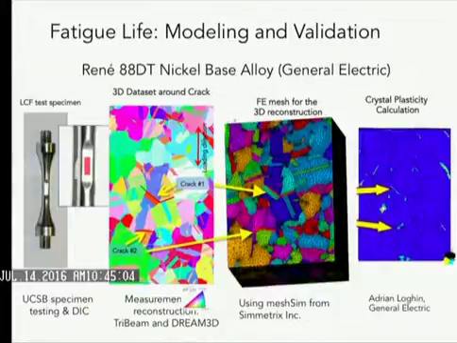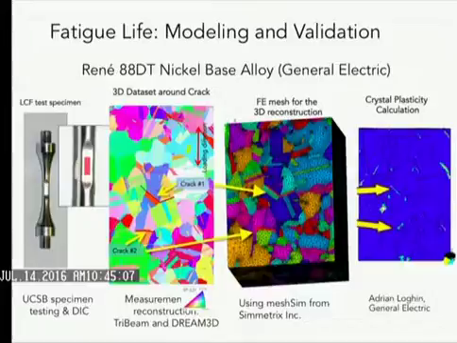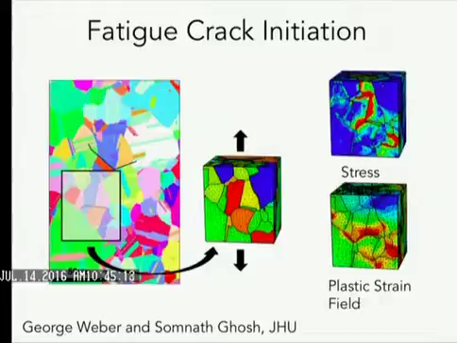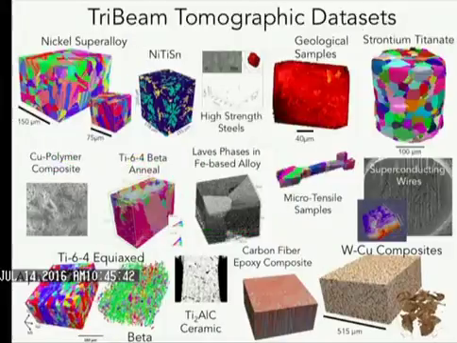So their idea is that they would use this partly to design new materials, but also partly to predict how they'll behave in service. Here's another group doing the same thing, but in a bit more targeted way with more sophisticated crystal plasticity models. This is actually an Air Force program. I see Ali Sayer here. We're working with Johns Hopkins on that project, and this is Somnath Ghosh modeling. Again, we have a 3D data set that they can take and mesh and then apply their models. This meshing business is pretty difficult, and there are still many problems to be solved there.